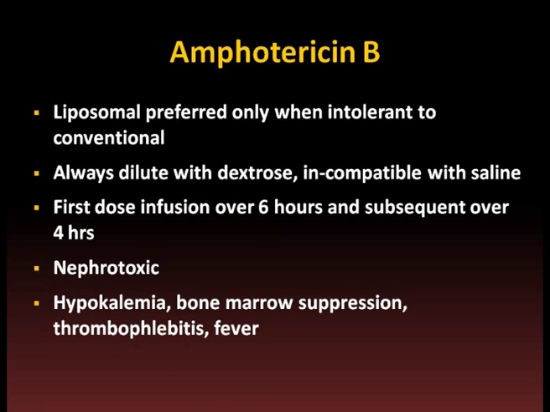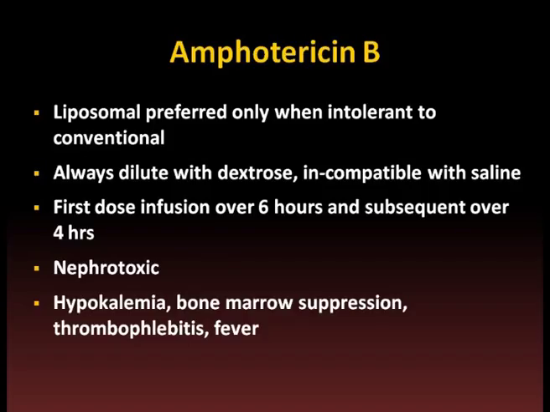Amphotericin B. Now, liposomal amphotericin B is preferred only when there is intolerance to conventional amphotericin B. There is no need to start amphotericin B for all newborns with fungal infection. Fluconazole is preferred, but if fluconazole is not the right choice, then plain amphotericin B should be the second choice. And then liposomal is preferred only when the baby is intolerant or has kidney dysfunction, and plain amphotericin B cannot be given.